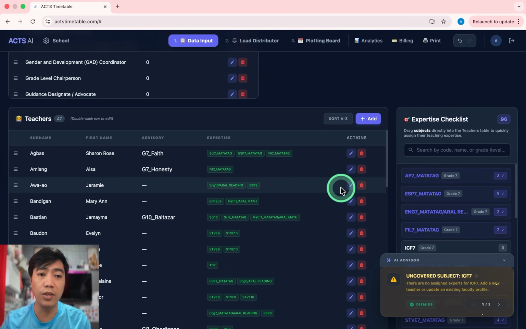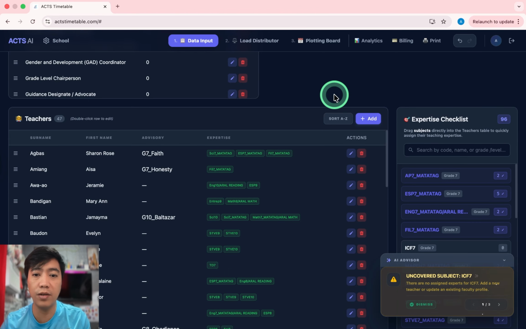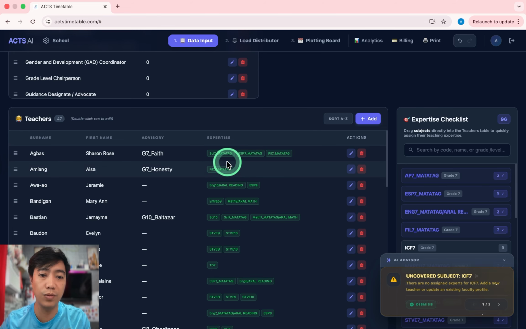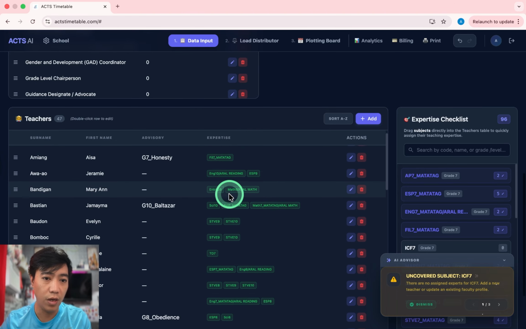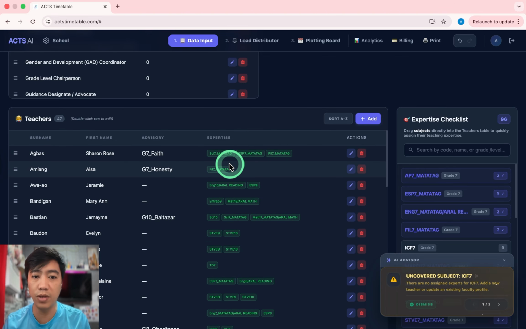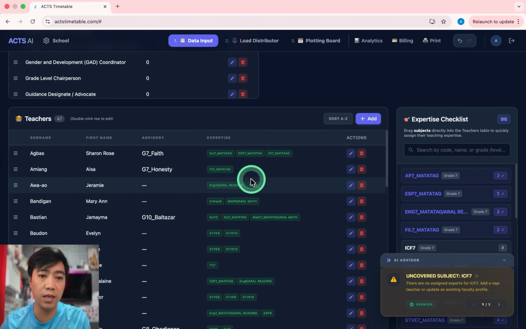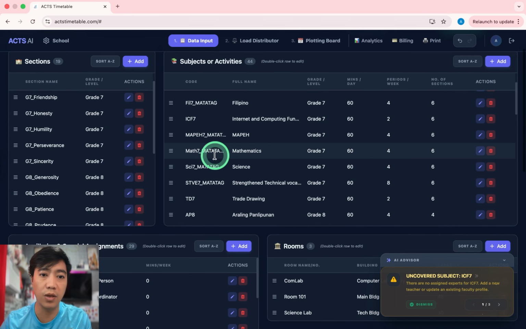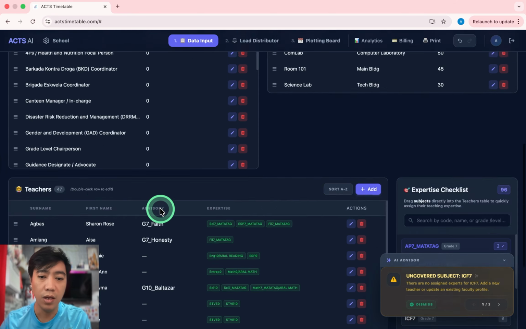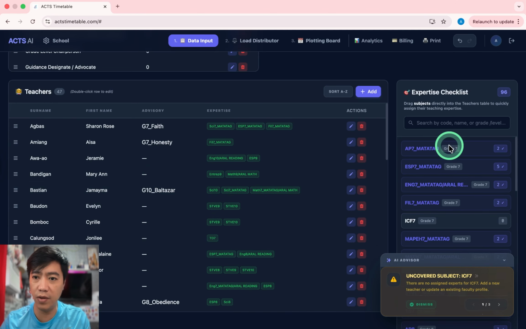When you prepare your data, you need to assign expertise for each teacher so that the AI will know which teacher will be handling those subjects encoded here. So this is new, but it's very easy. As I've said, I'll be focusing on the user-friendly interface.